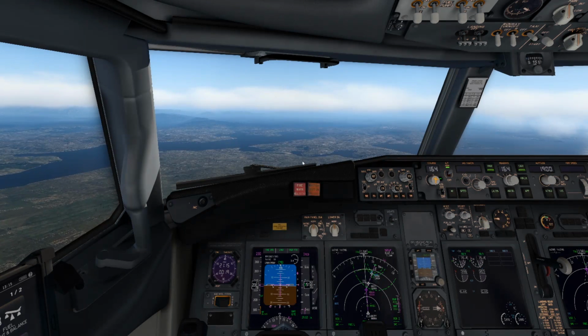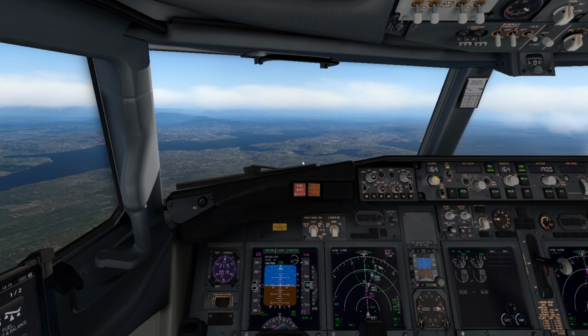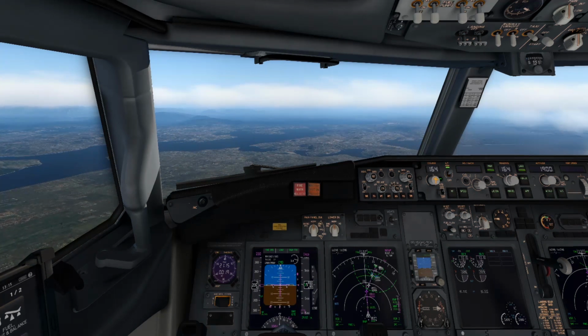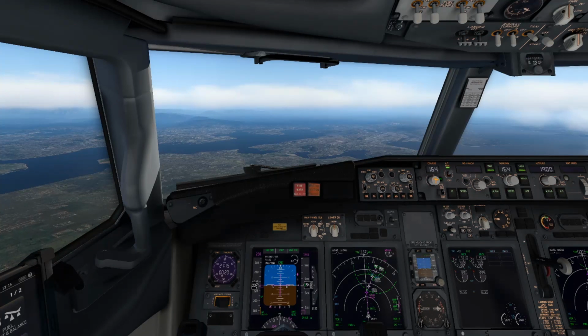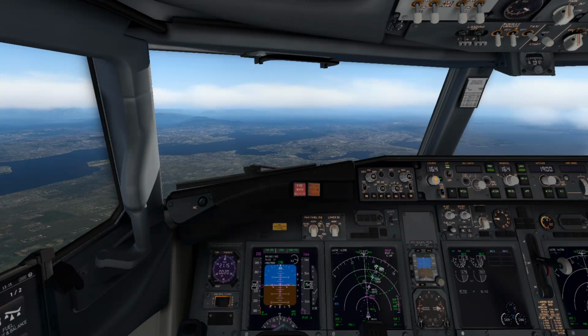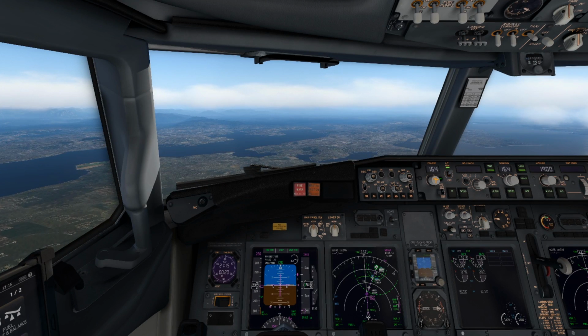We should be good to go. Now I'm going to drop to flaps 5 here after this deceleration point and before Magnum, and then I'll drop to flaps 15 before SOD, and then we'll drop flaps to full and gear down for the final arrival.